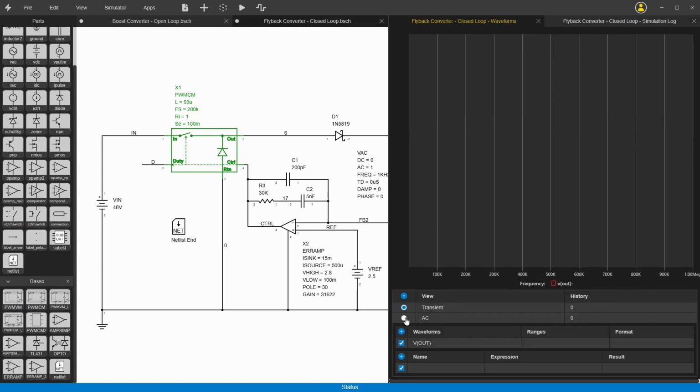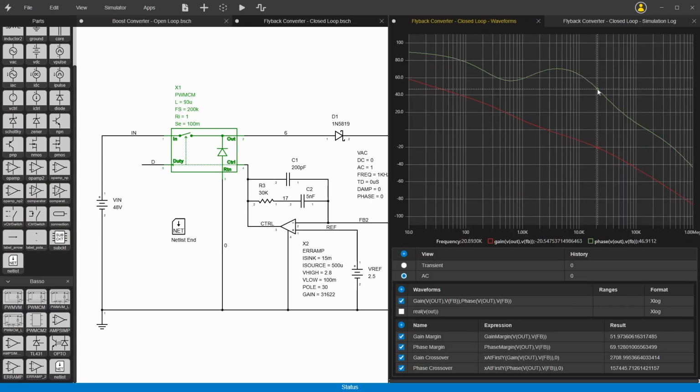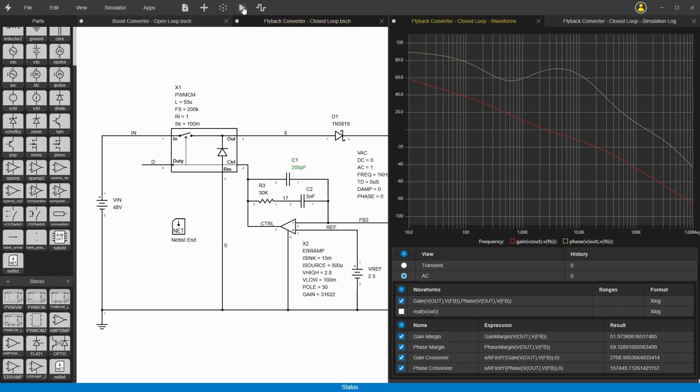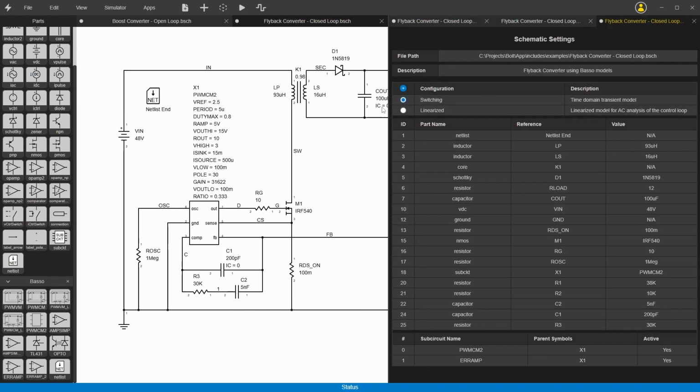This allows us to run an AC analysis and plot the Bode plots. And this makes it real easy to adjust the compensation. So you can take this and do like C, if you want to look at 100, run that again, and you can see how it changes. Then you can take this and go back to the other one, and you can tweak the compensation here based on what you learned from the Bode plots.